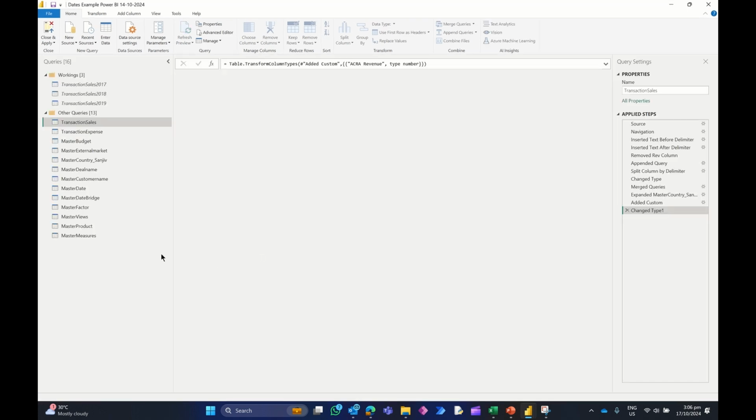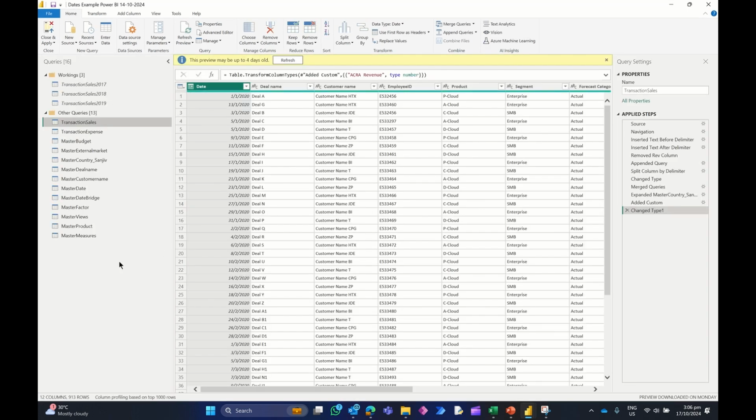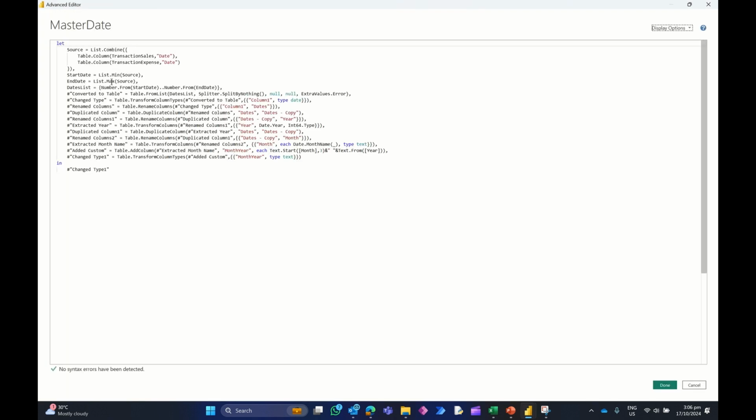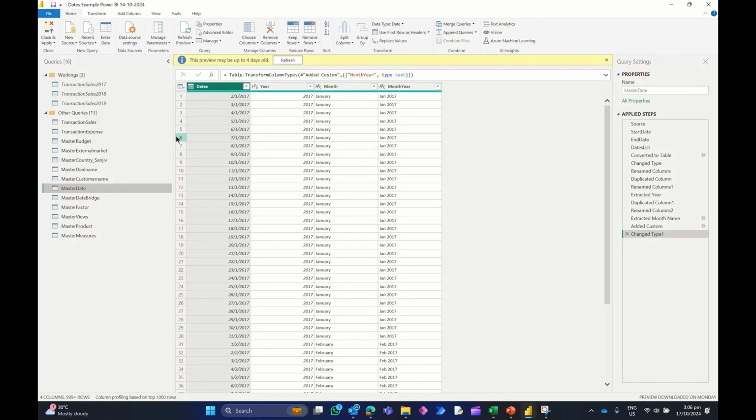The other way, when the number of records goes beyond 500,000, and this is for a larger, let us say medium organization to a very large organization, is that instead of pulling the consolidated list of dates from the transaction sales, I will hard enter it, or I will use a parameter. The reason I do that is you would have a whole slew of records, so if I were to run this query, it would take a whole bunch of time to refresh, right? So I would recommend doing the first approach first. See how long it takes to refresh this report. If it takes a long time, then you adopt the second method that we're going to talk about.